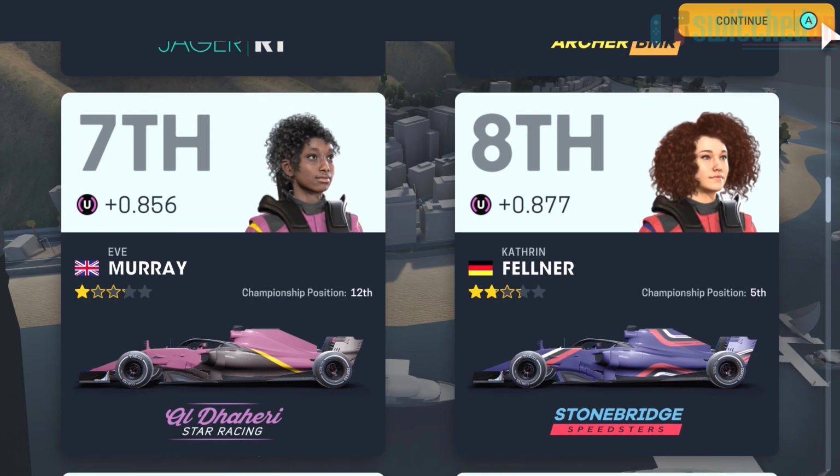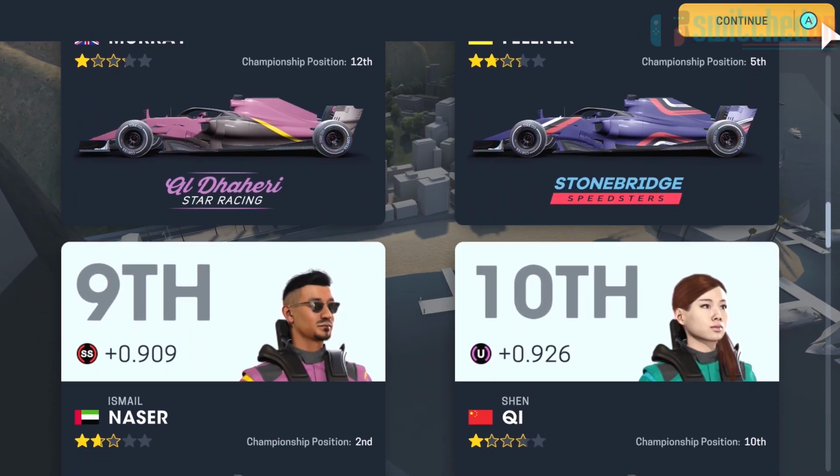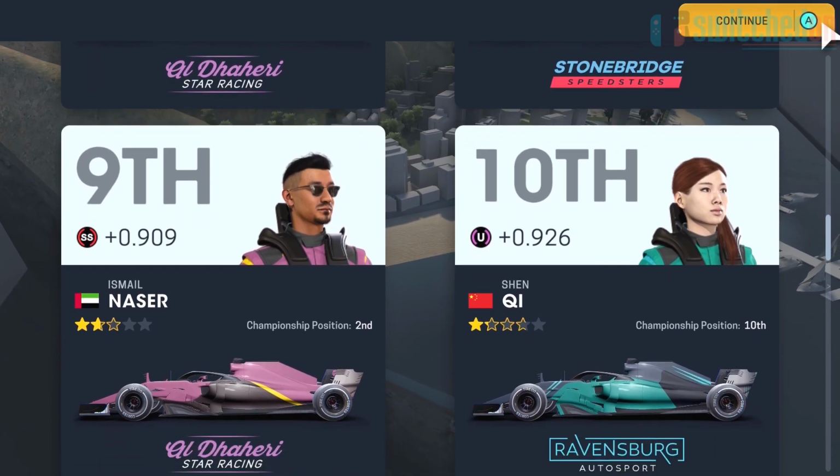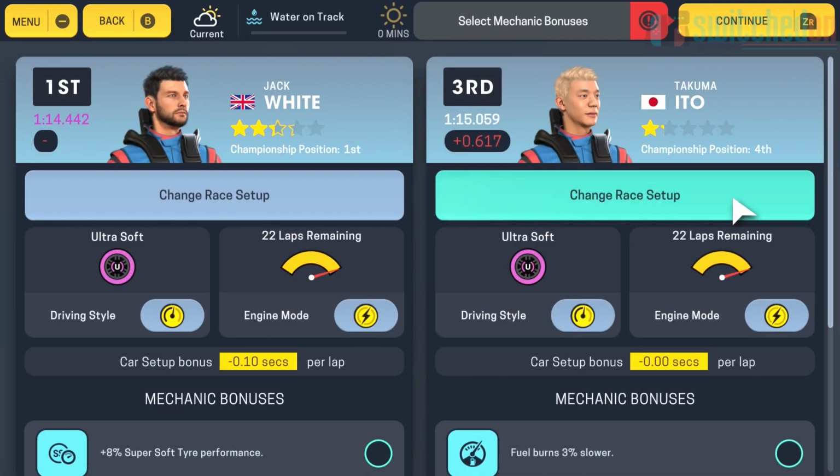And Katrine Fellner in the Stonebridge class, she had a good race in the first one, I believe. And Nasser too, he was pushing us. So, a couple of drivers further down the track that we need to keep a close eye on.